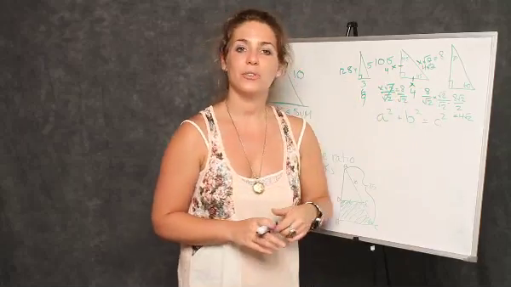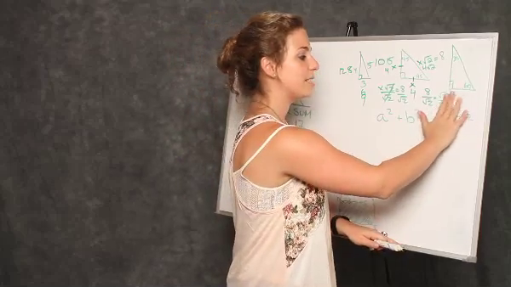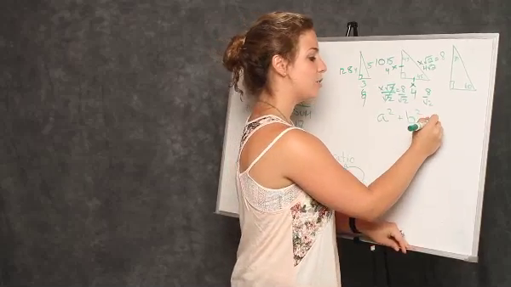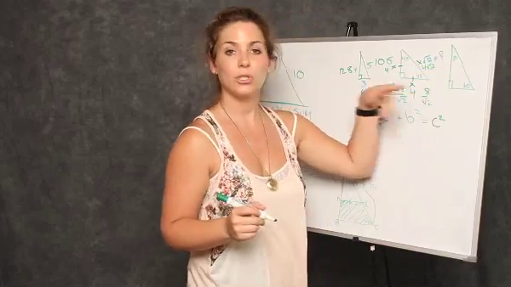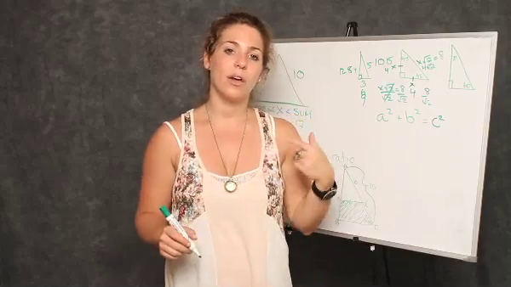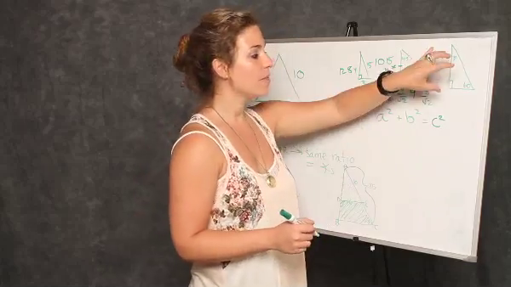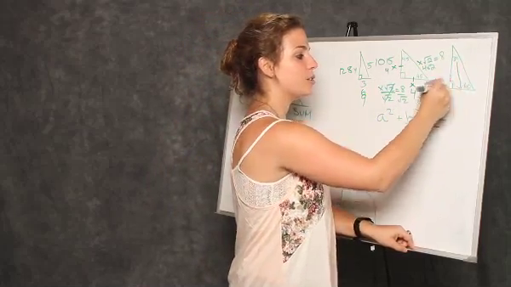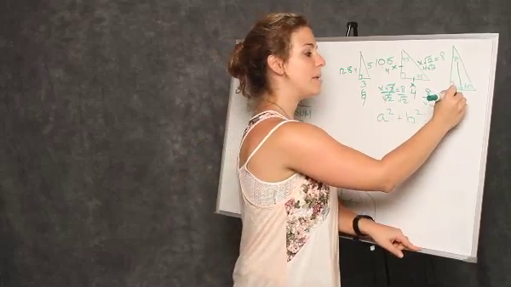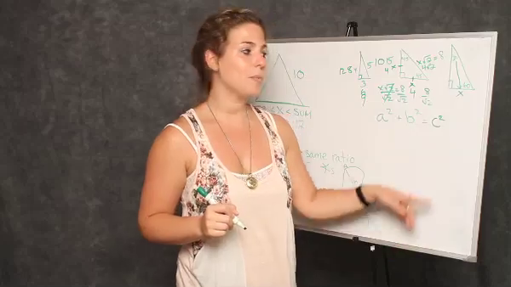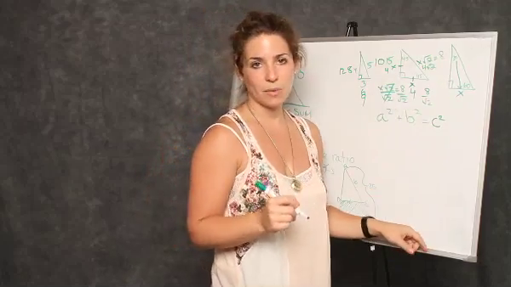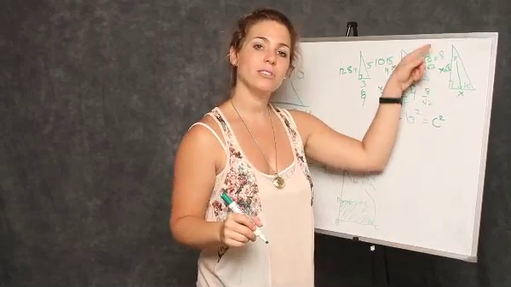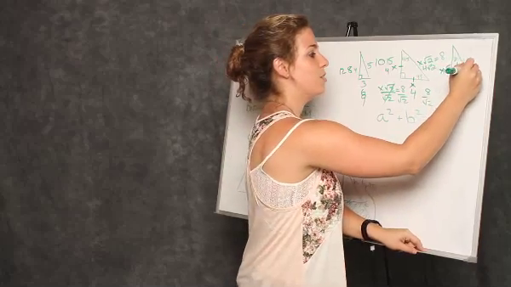The last special right triangle that you need to know is the 30, 60, 90. And the thing that you want to remember about that is that the side opposite our smallest angle is always going to be the shortest side of the triangle. So in this triangle, our smallest angle is 30, so the side opposite 30 is going to be our smallest side. So that's going to be x. The side opposite our 60 is our next smallest side. That is going to be x square root 3. And then the hypotenuse of a 30, 60, 90 is just going to be 2x.